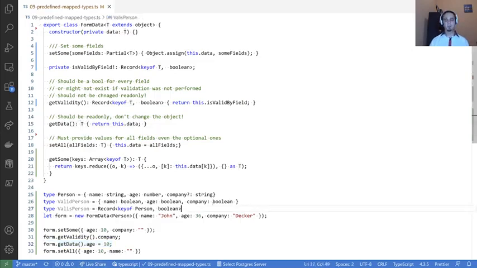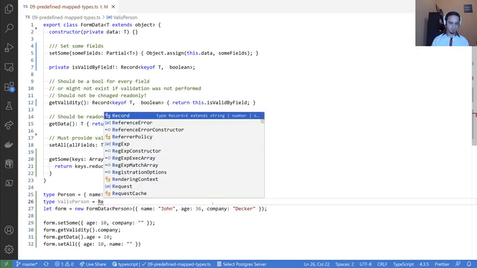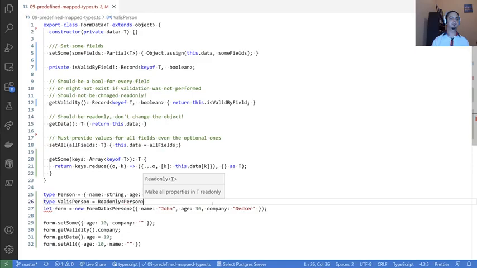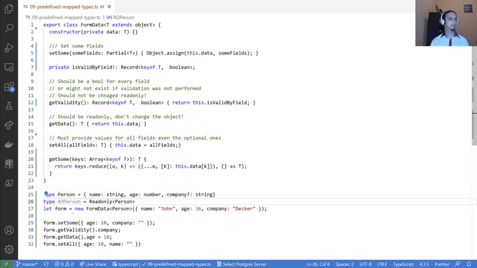So, like I said, if we were to take our Readonly type, it functions very similar to Partial, namely we can just say Readonly of Person, and this is going to create a readonly person, and if we hover over this type we will see that it has the same structure as Person, only with the readonly modifier added. We can use this of course on the type parameter, and we're going to say that getData returns a readonly version of the data, and then when this assignment is attempted, it will actually raise an error at compile time.